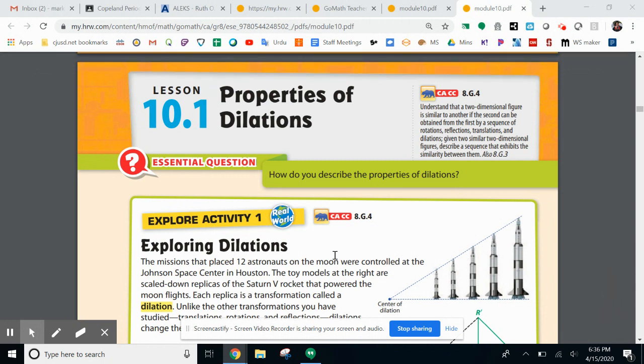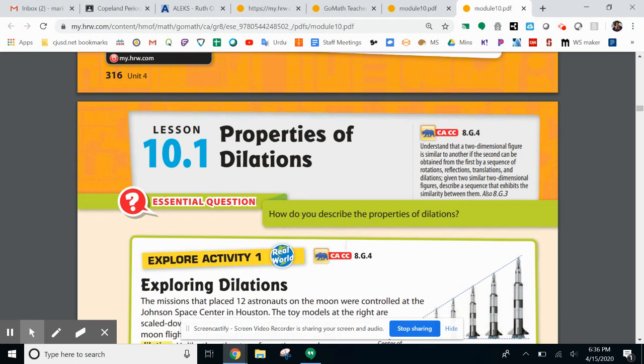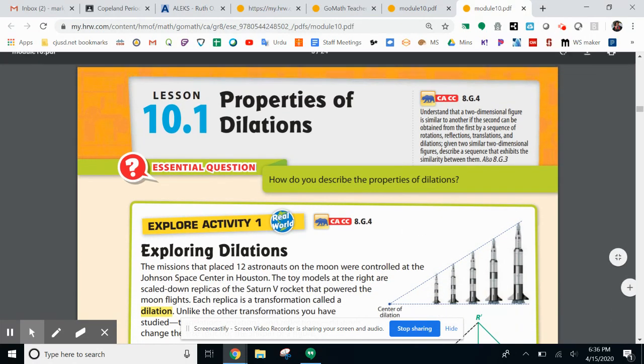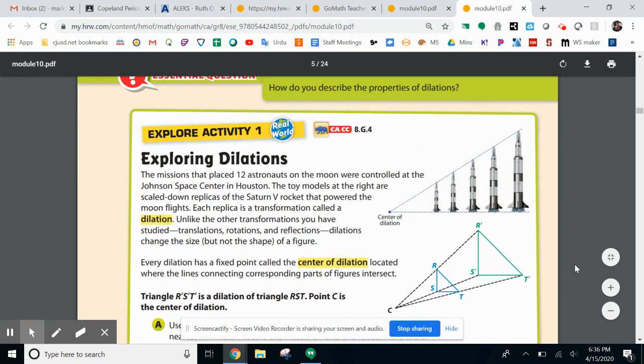I'm going to give you an assignment about dilations after this, so it'd be beneficial to read through this first as you're practicing that dilation assignment. If you're looking at this, we're at 10.1 and we are at page 316 and 317 of your textbook. If you wanted to look at it online, or on the hard copy version, either way, it's the same thing. So feel free to follow along with us.